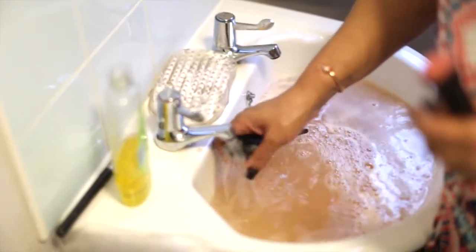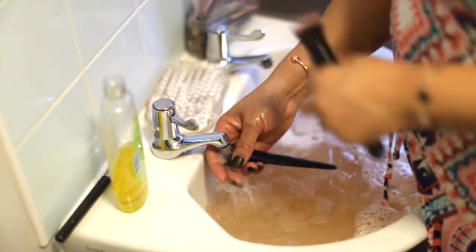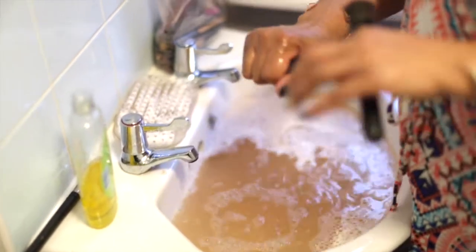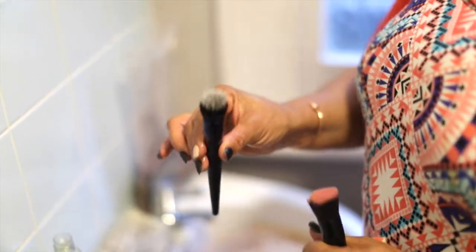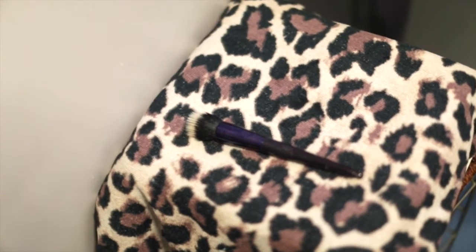So I'll just literally rinse it. And what I do with all my brushes, and it's very important, you always squeeze them down. Okay, now look at that. How clean is that? And that is quick. And then I just leave them to dry flat once they're rinsed. You can, of course, once they're fully dry, spray them with a little bit of brush cleaner, some disinfectant and stuff to make sure they're thoroughly sterilised.